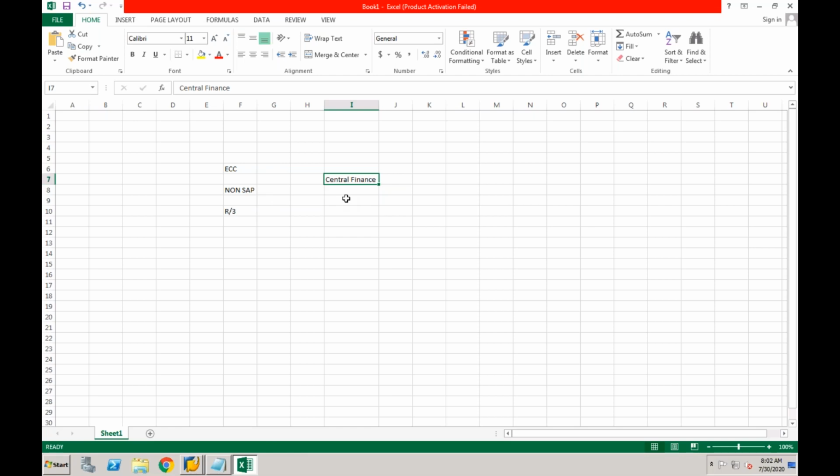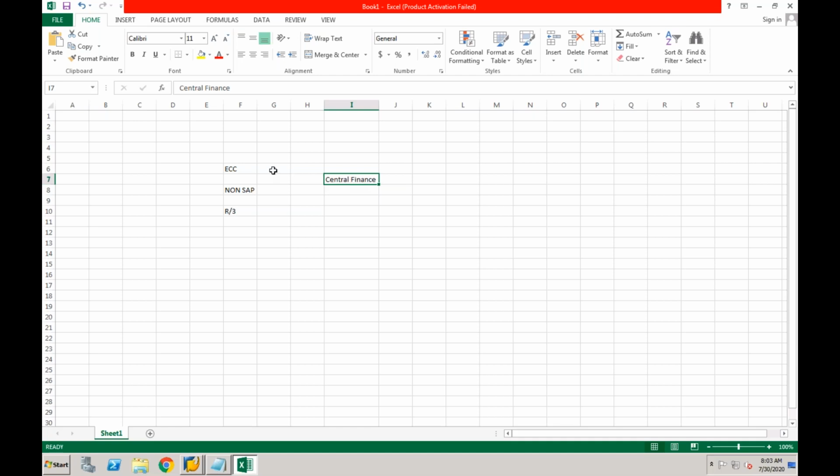Rollout. Very commonly we use rollout, right? Whenever we add any new plant or company, we do those rollouts. So the central finance system is already active. There are already some company codes which are operational in this. We are just adding a new company code or a new plant, and that is called a rollout. So in that case, in central finance, instead of starting from scratch, you will just do the rollout.